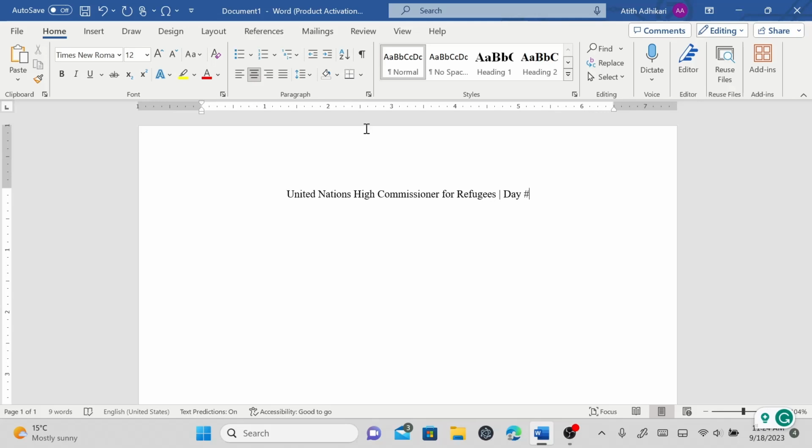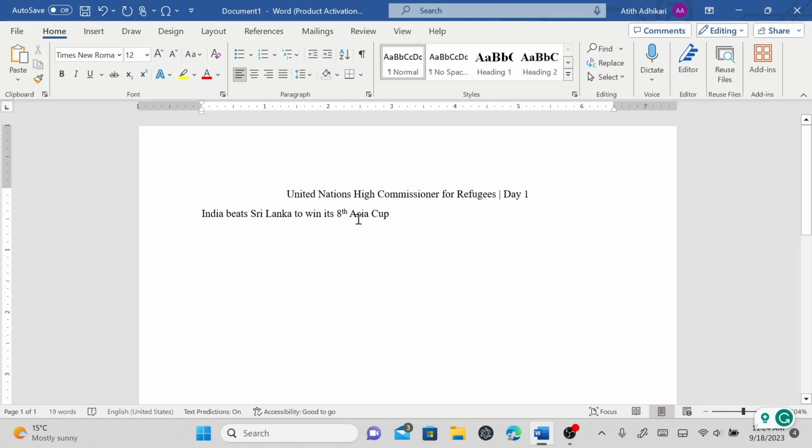Which day is this article from? It could be day 1 or it could be from day 2. So I'm going to write day 1 for now. Just below it, go back and do the left alignment. And then you'll have to write in the article of your news story. So the very latest news that I can remember right now is India beats Sri Lanka to win its 8th Asia Cup.